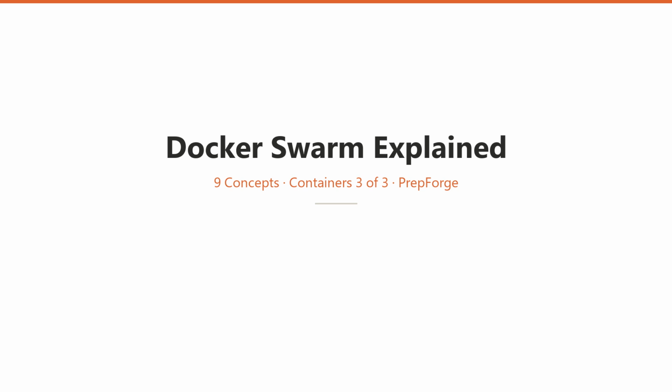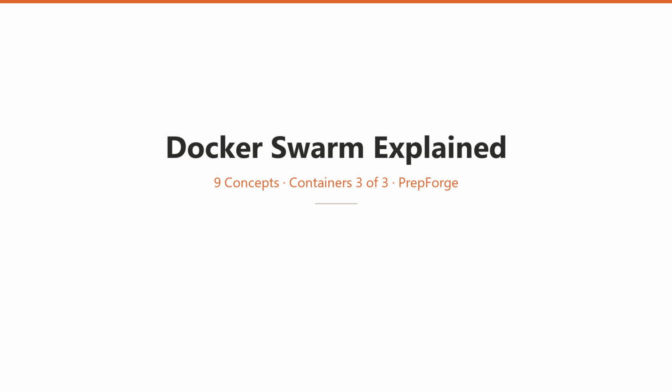This is the final episode of our container trilogy. We packaged apps with Docker, we orchestrated them at scale with Kubernetes, and today we meet the simpler alternative, Docker Swarm. Here's the pitch. Docker Swarm is a container orchestrator, like Kubernetes, but it's built right into Docker itself, and it's dramatically simpler to set up and run.